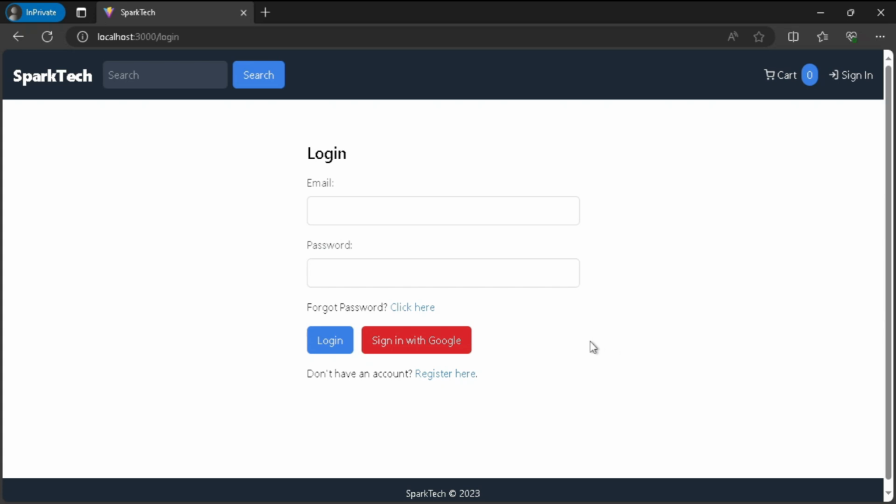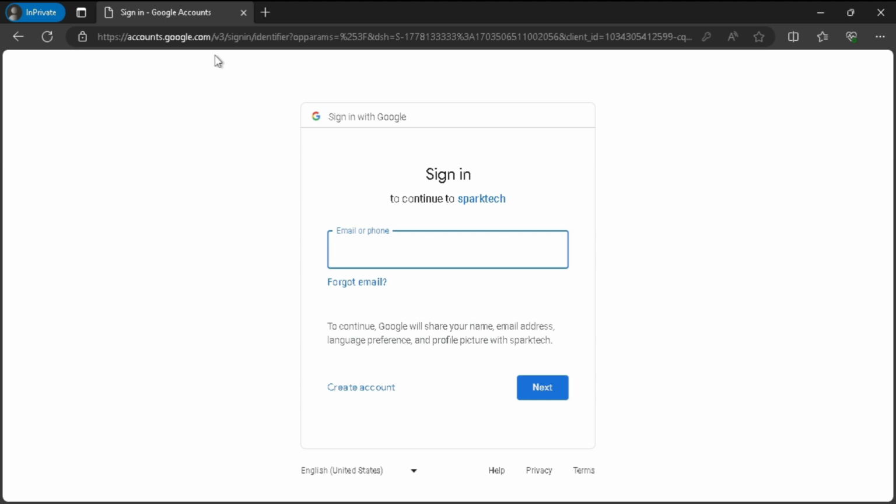So in this video we will be registering or signing in the user using Google OAuth. If I just click on this sign in, it is going to take me to accounts.google.com, where you usually see this in many other web applications, right? Where you just need to enter your email and your password, and then it will redirect you to the home page with the login details.